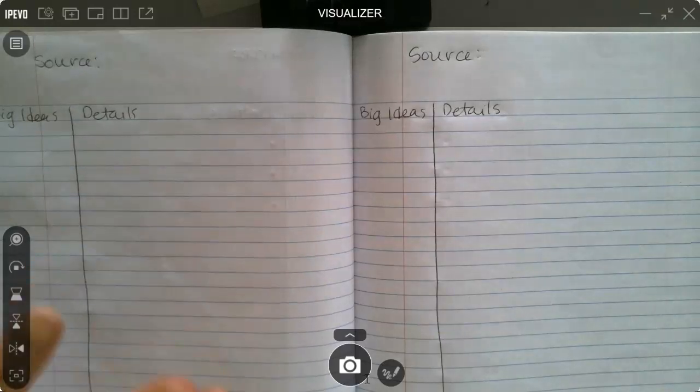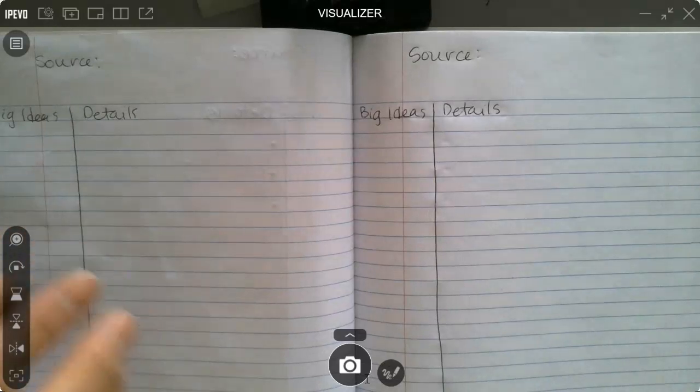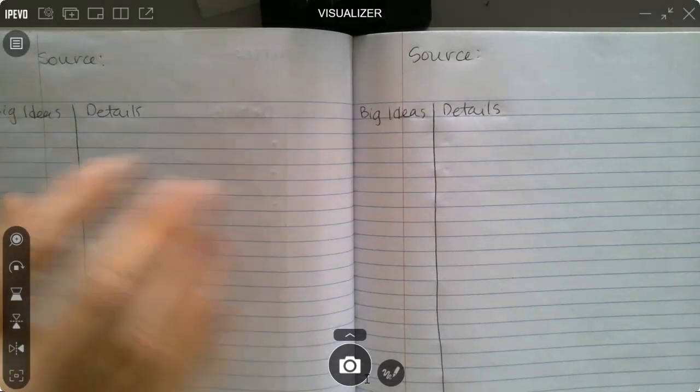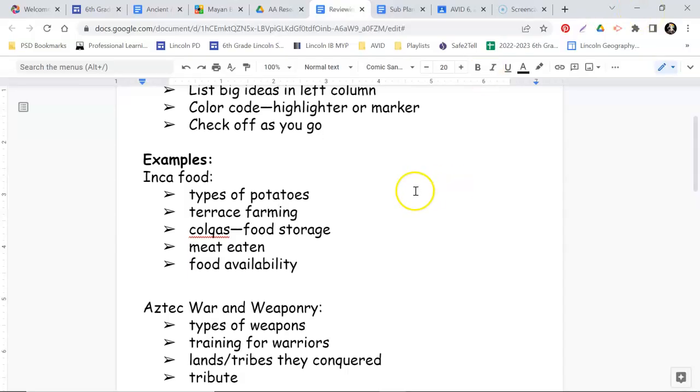So you're going to have details on the same kind of big idea or subtopic on different pages of your notes, and you need to go through and figure that out. So here would be some examples of big ideas you might have found, and these are ways to group all your different bullet points, all your different details.